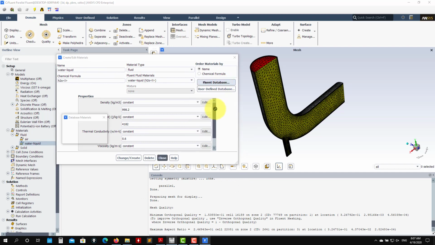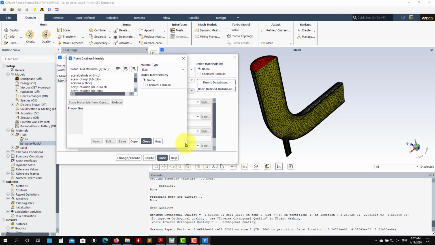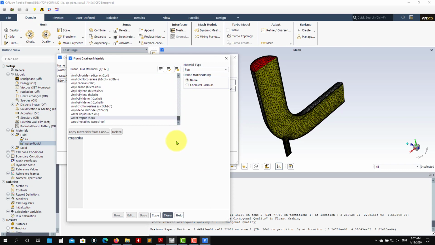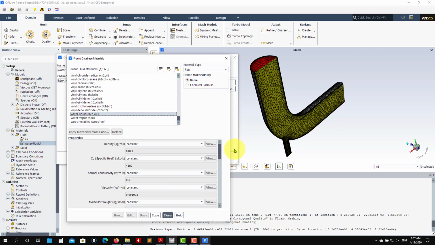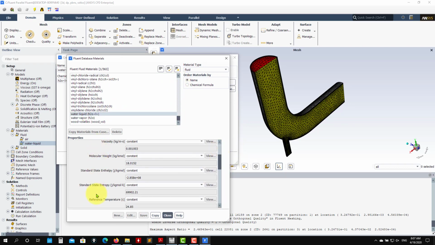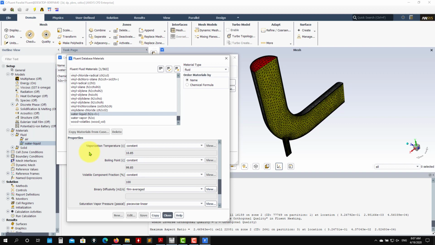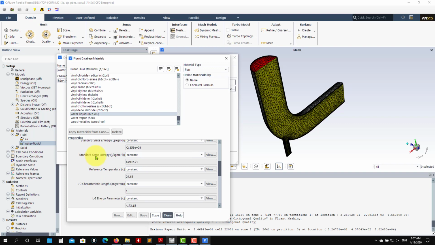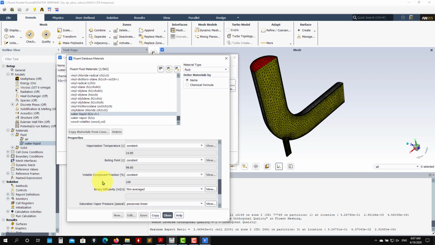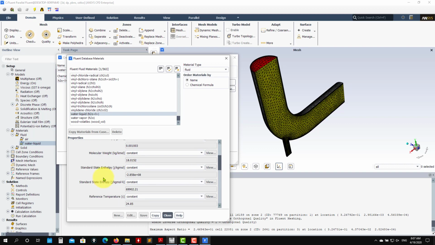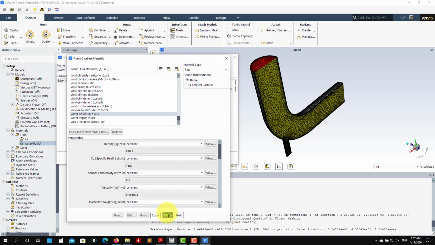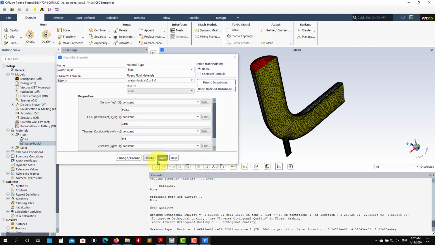But also I want to show you something. You enter the library and choose the element, for instance, water. You see that you have many properties and many options here. This depends on the models. You see saturation, pressure, vaporization, you are doing phase change. You have all these values and different models to simulate that, but we're using the standard one, so you just copy it and get it there.